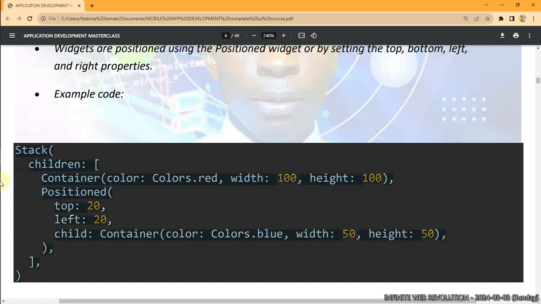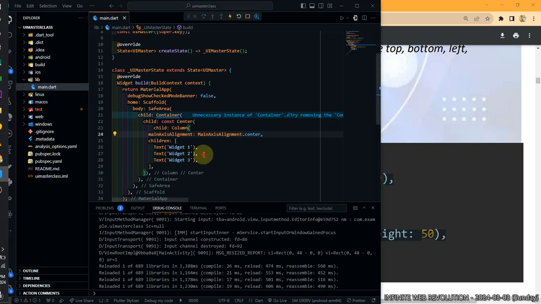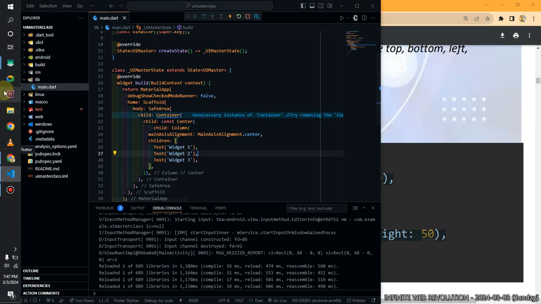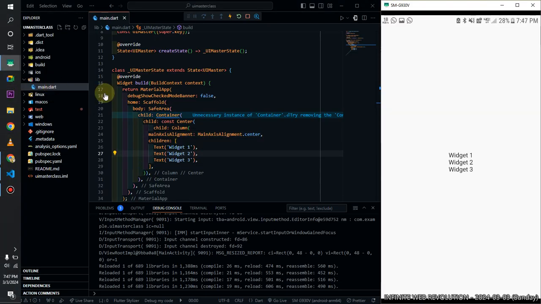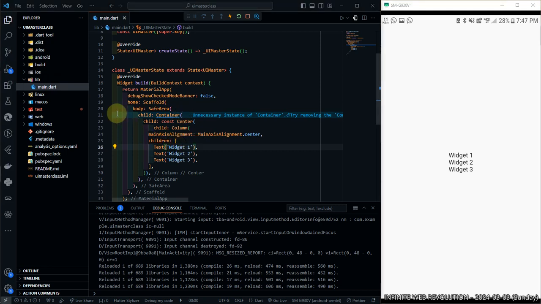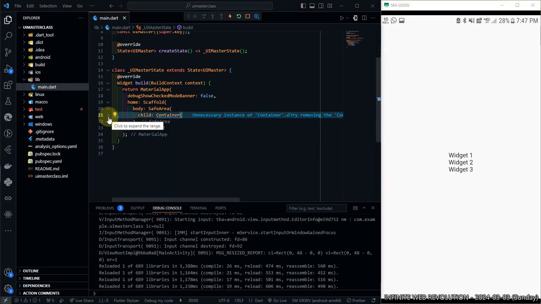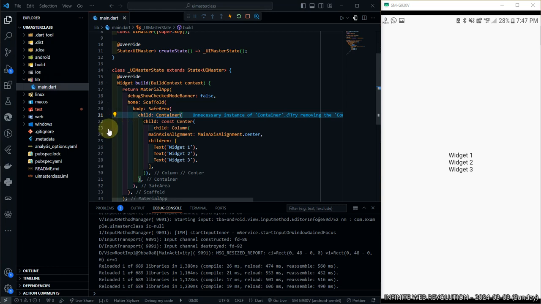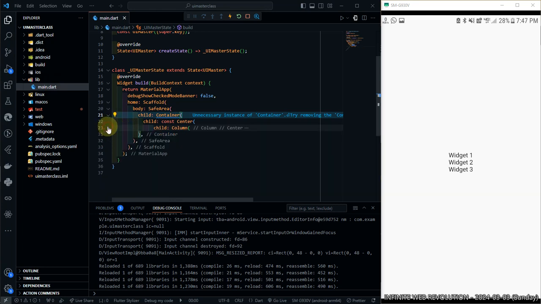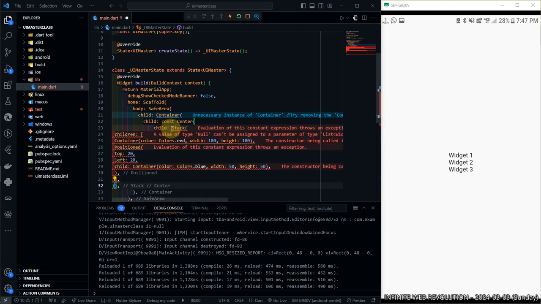Okay, so let's see now how stack functions. I'm going to take away this color container. No, I like the center widget. I don't want to take away the center widget.